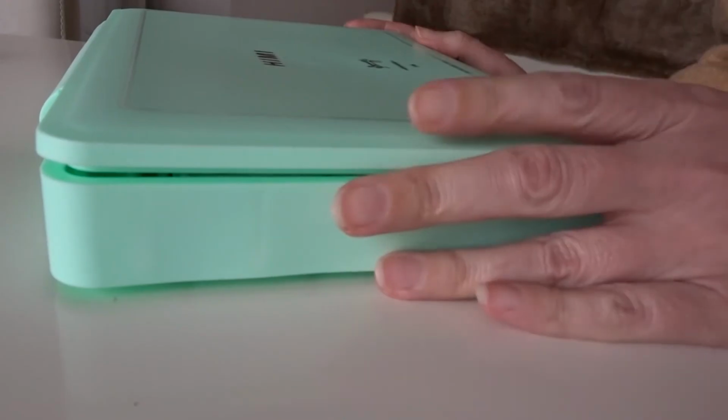So there you can see it, and it's got magnetic feet, so if something's magnetic, it can stick to it. I tried it on my fridge and it does actually work. It's got a very, very strong magnet on it, so that's quite handy. Not that I know of anywhere else in my house that's got magnets that I'd be using it on.